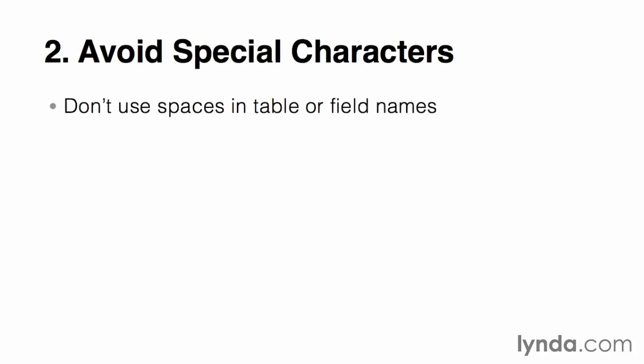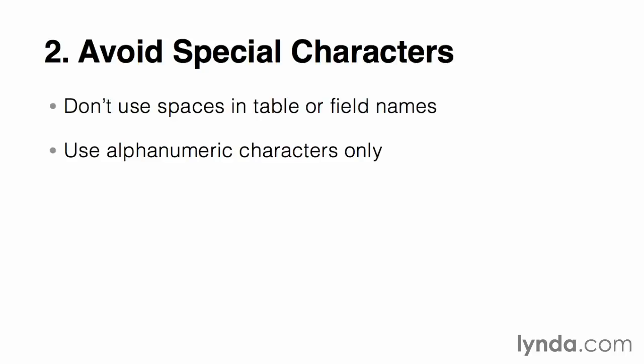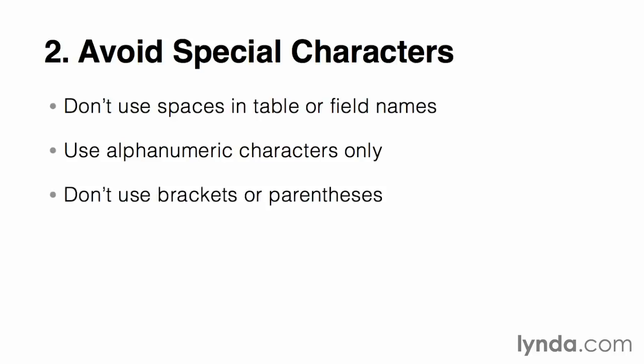The second rule is to not use any special characters in your names, including spaces. Stick with alphanumeric characters and maybe a hyphen or underscore. You definitely want to avoid using any parentheses or bracket characters, as well as any of the characters that you access by pressing Shift plus a number key on your keyboard. These characters can interfere with the programs that run against your database, and trust me, you do not want to spend time troubleshooting strange behaviors in the system simply because a table had a stray asterisk in its name. Consider all of these characters off limits and you'll be a happier designer for it.